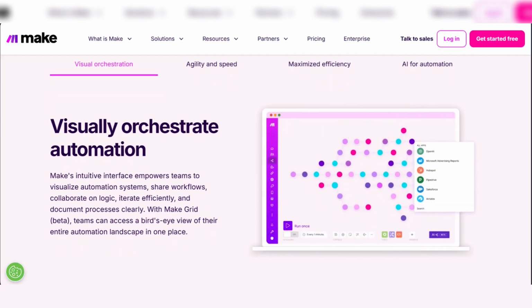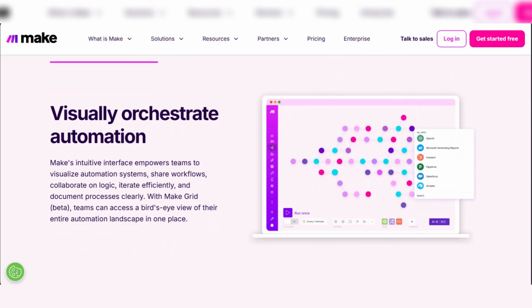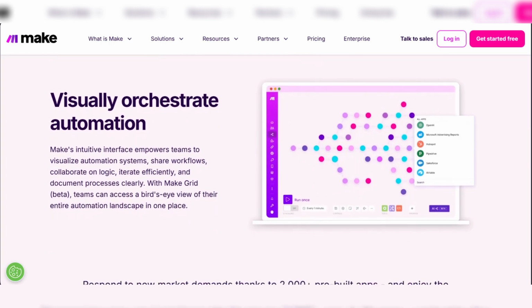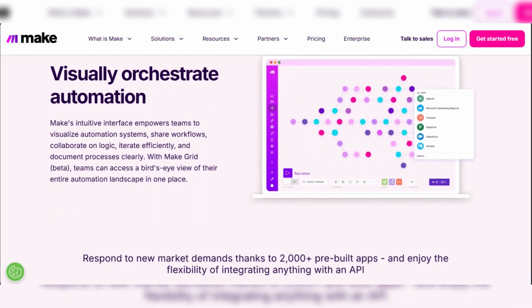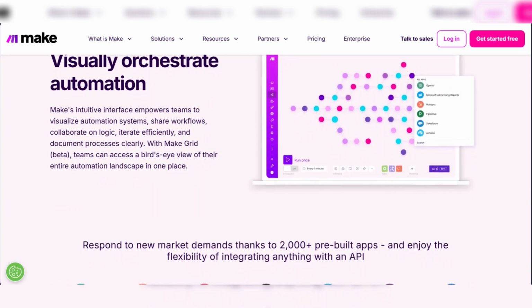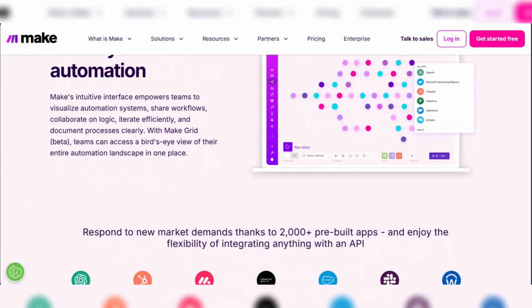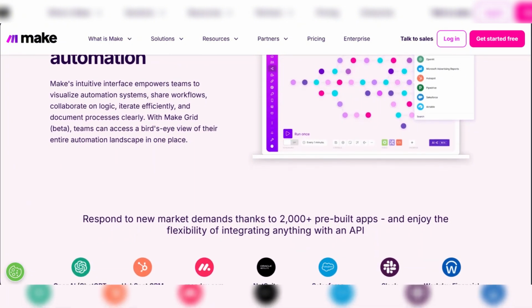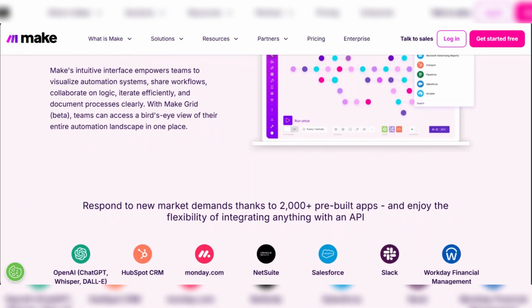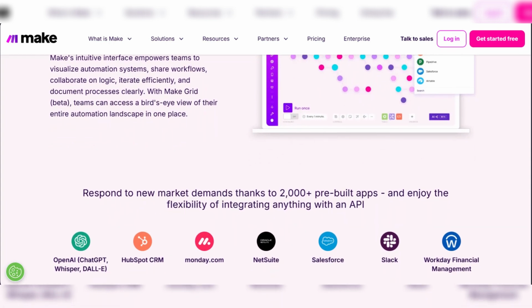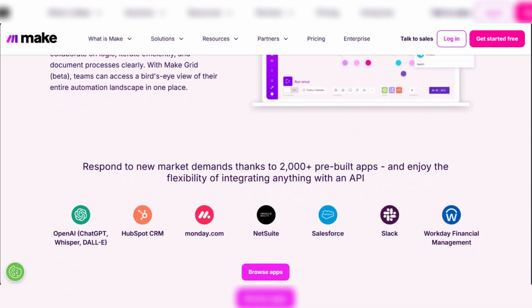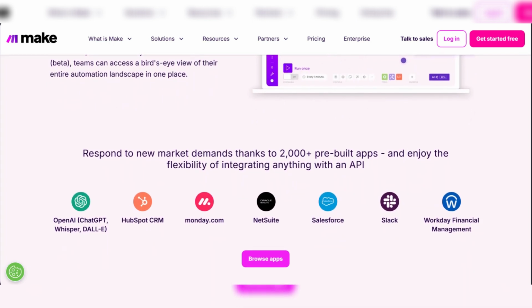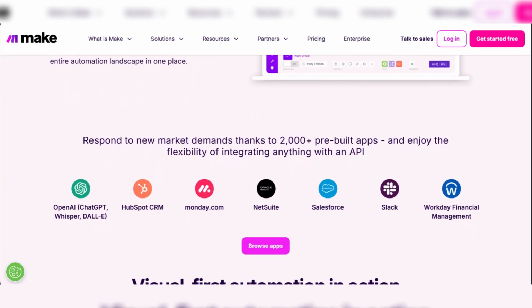In conclusion, Make.com is a robust and versatile automation platform that empowers you to streamline your workflows, save time, and boost productivity. Its visual interface, extensive integrations, and flexible pricing can make it a compelling alternative to Zapier. While the operation-based pricing might require some initial learning, the platform's power and potentials are undeniable. So, are you ready to unlock the power of automation?